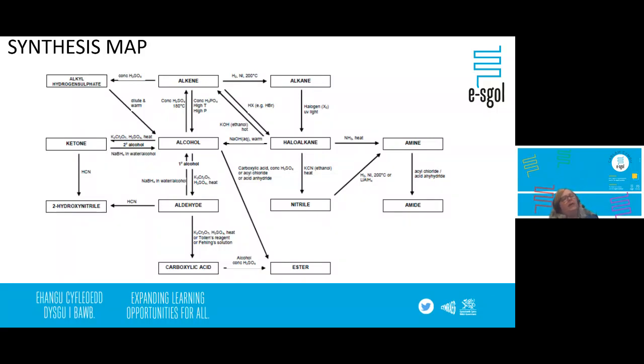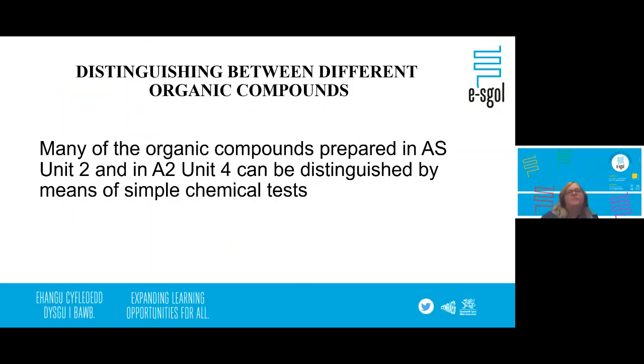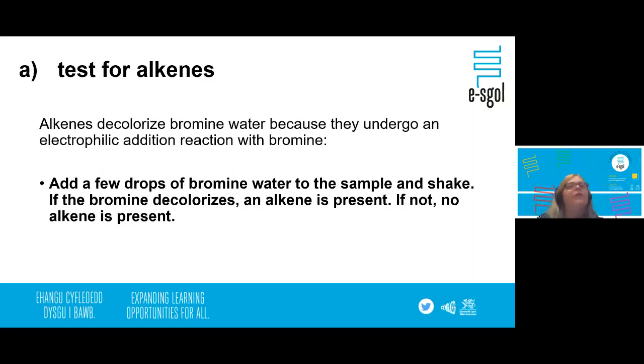Okay, right, so thinking about exam technique, let's hone in on a class of question that you often have, which is, how do you differentiate between certain organic compounds? It's a very common sort of question that comes up. Okay, so as I said, lots of these have been taught in AS, but in A2, you've obviously built upon that massively. So how could you distinguish between any sort of classic compounds by simple tests? Okay, so this is just quickly reviewing the tests for you.